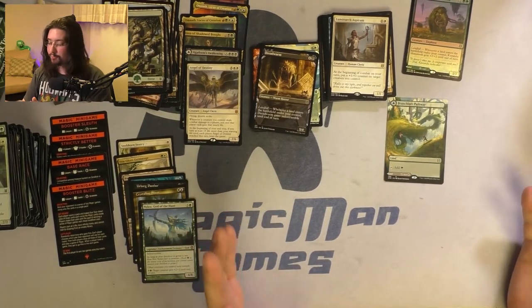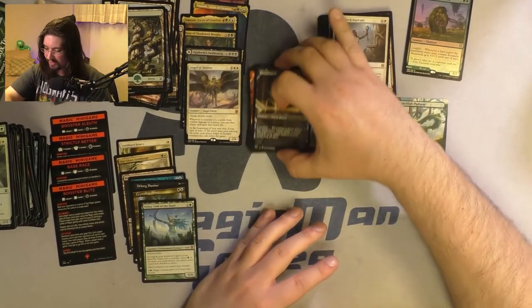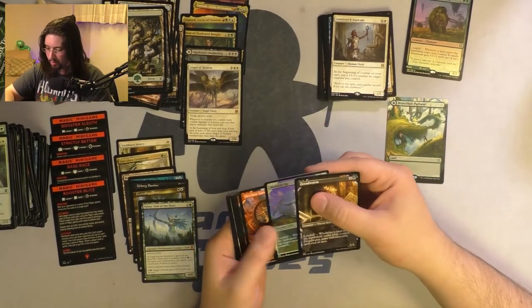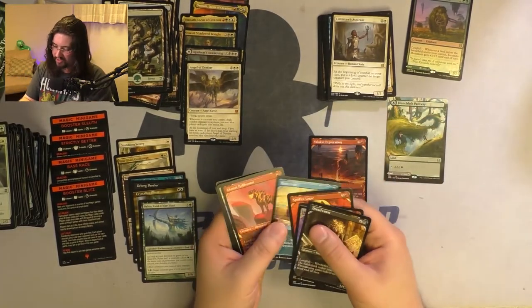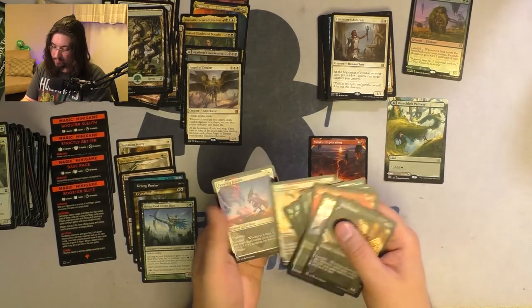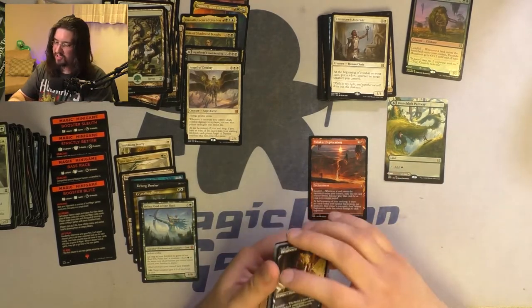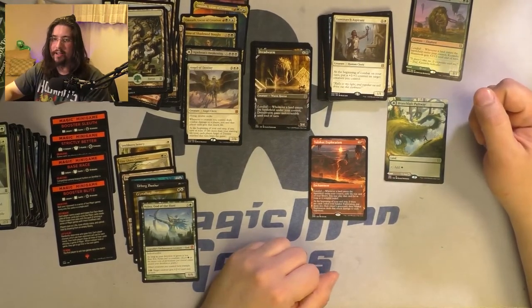I mean, for the amount of rares that we got, totally worth it. And the showcase cards, you're going to get a good amount of these, and we got some foil ones. There's some pretty stuff in here. I love it. I love this. Set boosters, I think, were a success.